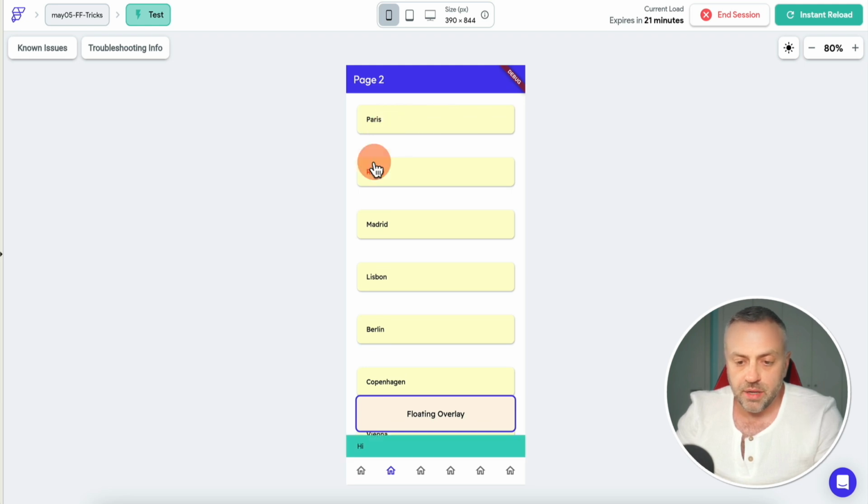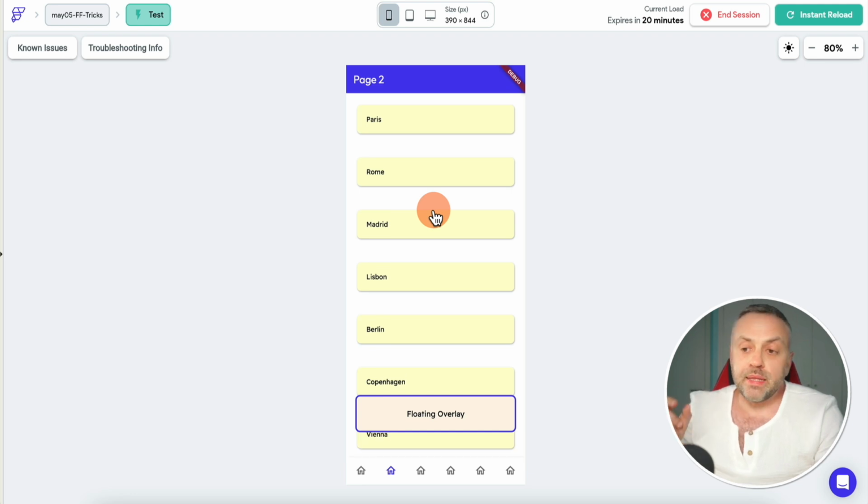I can click here, I can do all kinds of things. And as you can see, when I click, I have a response. It says hi, okay, which is our snack bar, just to show that the click events are functioning. And here we're using a container that's wrapped in a mouse region widget that controls what to do with those mouse events. So it's a similar situation as the first one, except now you have a container, you can do all kinds of interesting things to it, but you're still passing these mouse events to the widgets directly underneath.